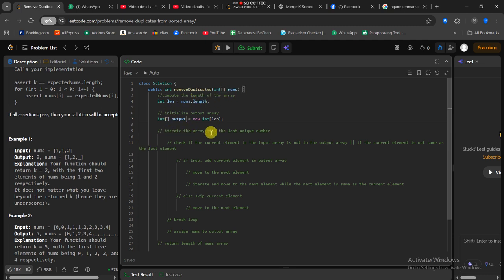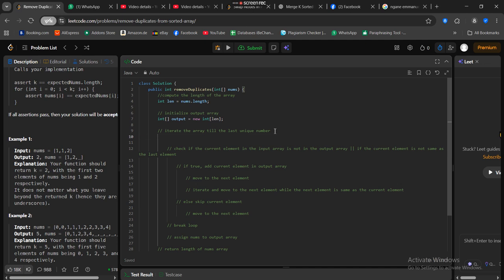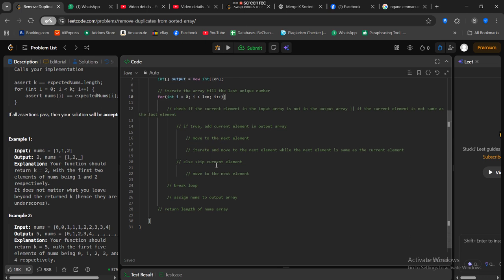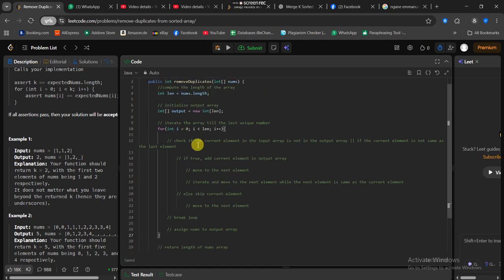Norms, iterate the array till the last unique number, and we are going to go for int i equals to 0, i less than length, and we'll have i plus plus. Right? So that's basically what we want to do. Since we're returning here, I think this is where it closes. Yes.